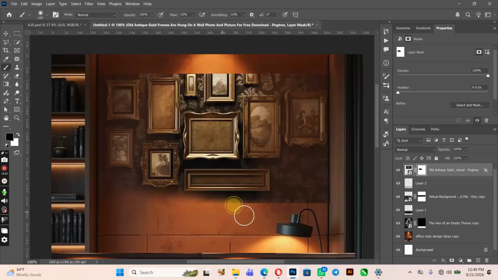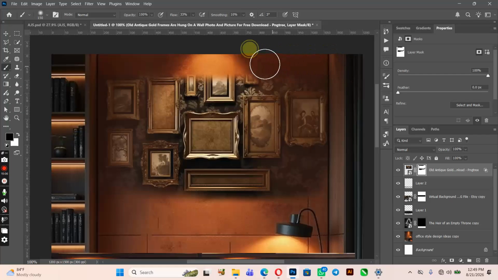I'm trying to blend this so it doesn't look like they are two different elements. I want them to appear as one element. So I will increase my brush a little.